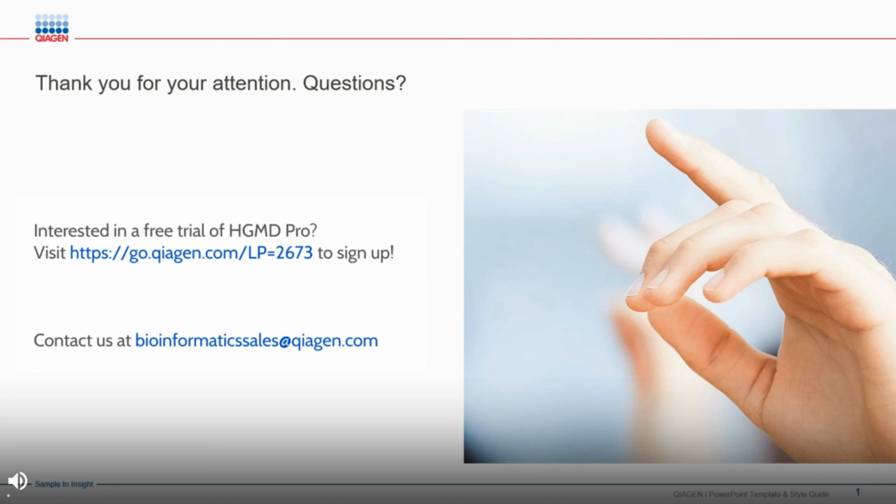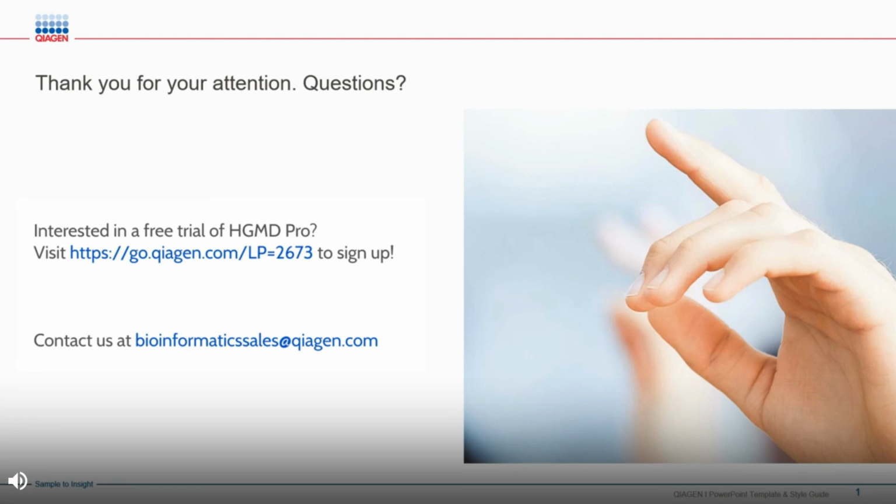Next one. Do we have to pay extra to download the data from HGMD if you already have HGMD Pro? Yes, so the HGMD online version and the HGMD download are both part of different licenses. And so you can consult with a customer representative to see what the price difference may be to add the download to the online version of the license. Okay, we have 3 more questions.